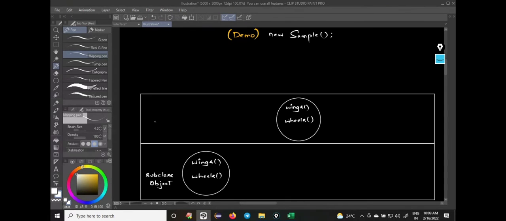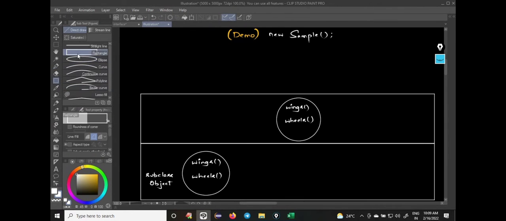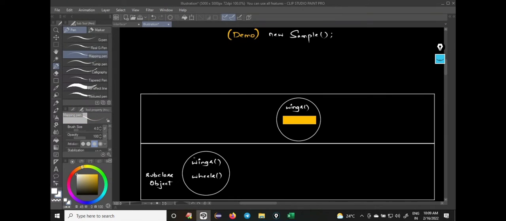But when it's converted to superclass, subclass properties are hidden. Wheels are hidden. Since wheels are hidden, the object will look like a superclass object.